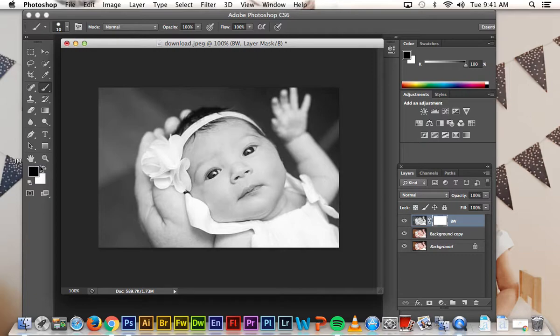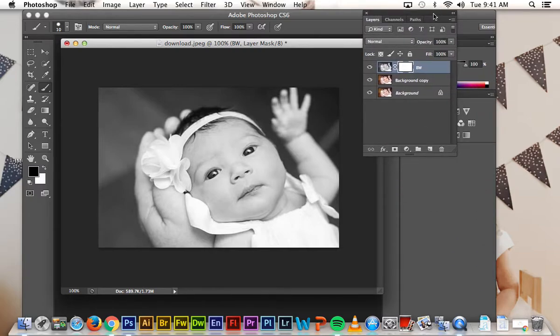So these are our color swatches, I guess. So I can switch these back and forth. Whatever is in the foreground will be the color that we're using. And we really need to make sure, I'll bring this up so you can see it better, that we're painting on the mask and not on your actual picture. Okay, so on the mask, not the picture. So whatever I paint on this mask is going to reveal what's underneath. So black reveals, white conceals.